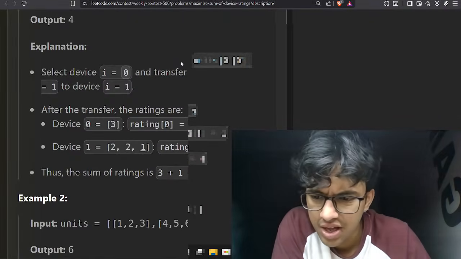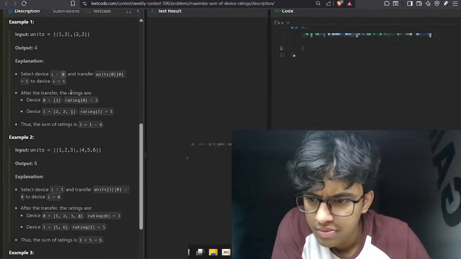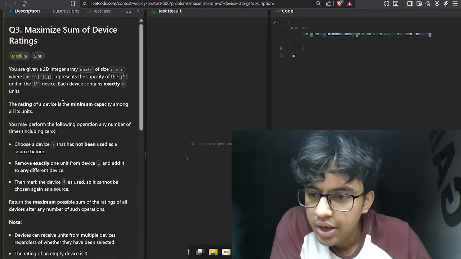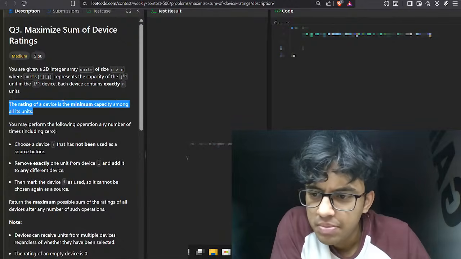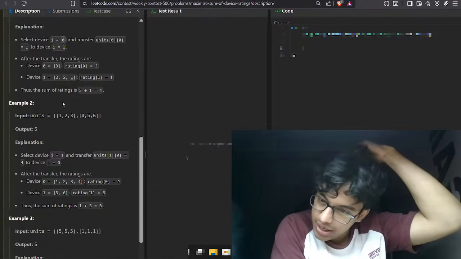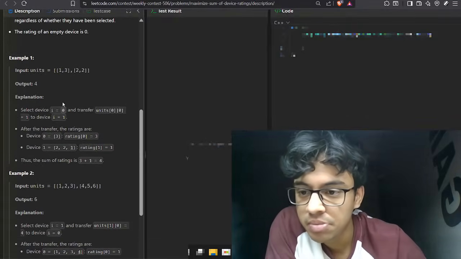Device 1 is 2, 2, 1. The rating of a device is the minimum capacity among all its units. Oh, minimum capacity. Okay, I didn't read that line. So in any row, the minimum number.